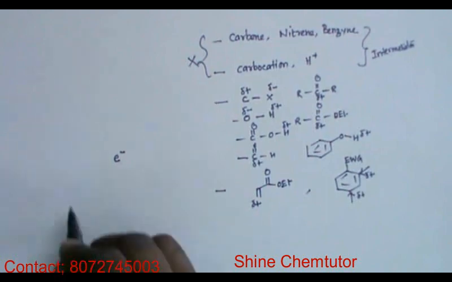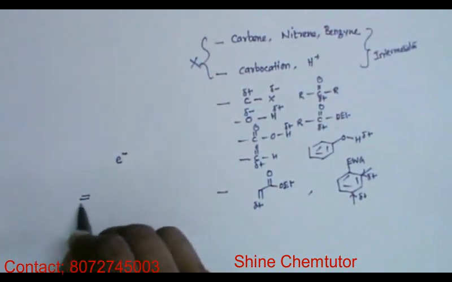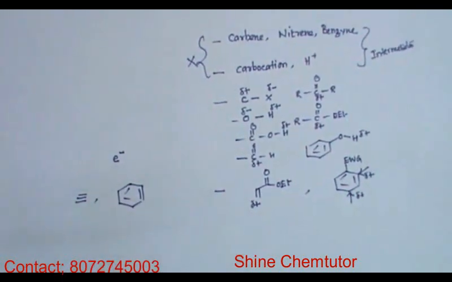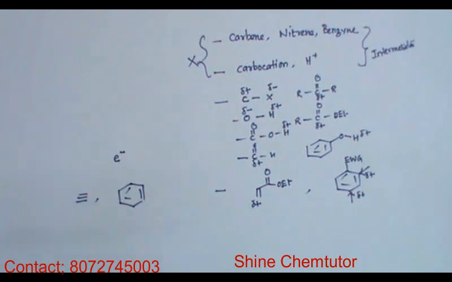Not only that, we can even add single electron to the last category of nucleophile. If it is strong nucleophile, we cannot add. This alkyne and aromatic ring, they are weak. So we can add single electron to them because the nucleophilicity of them is very less. And you cannot add to carbanion or alkoxide. But you can add electron to alkyne and aromatic ring. Now let us discuss one by one.